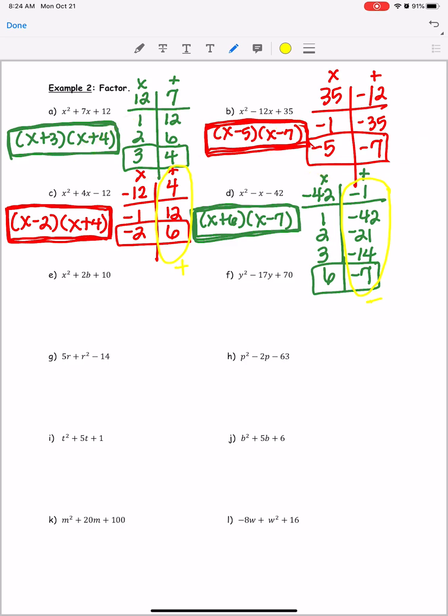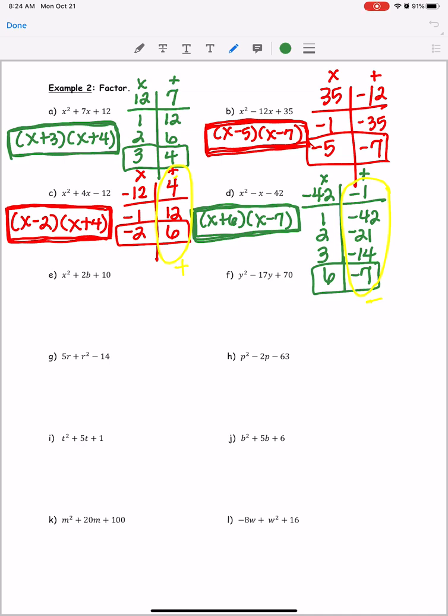This one down here for C and D is when we have opposite signs. And so just kind of follow whatever your B is. If your B is positive, then that column is positive. If your B is negative, then that column is negative. Okay, so just kind of a little helpful hint there.